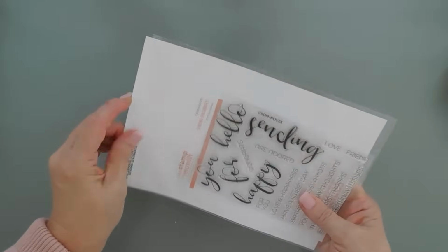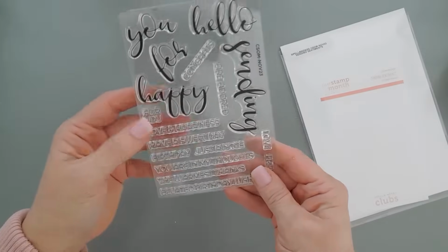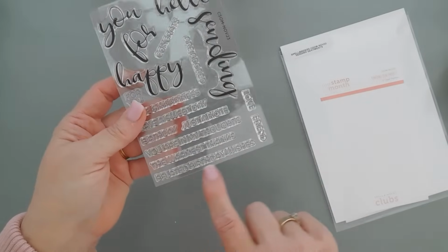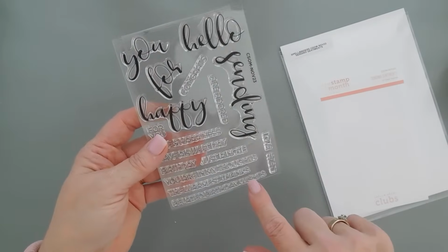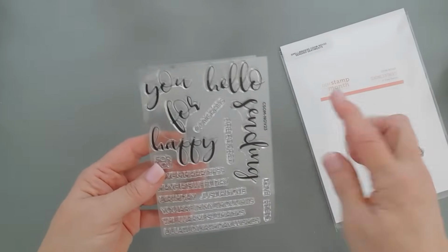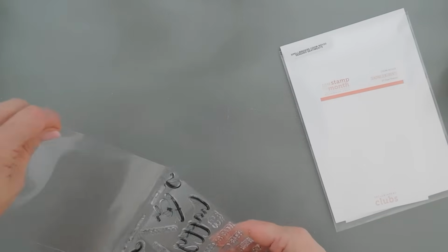I've been a little busy lately, so I thought we'd make a belated birthday card, and I love that they have that in here, belated birthday wishes. I'm going to stamp sending belated birthday wishes, and then I'm going to make another card that says, hello, you are in my thoughts. So let's go ahead and bring in the stamping positioner.